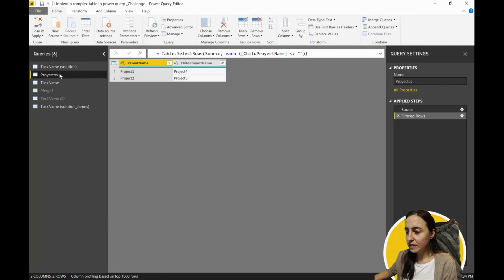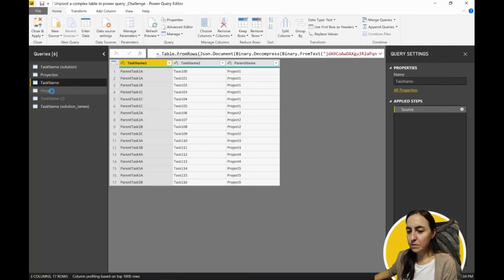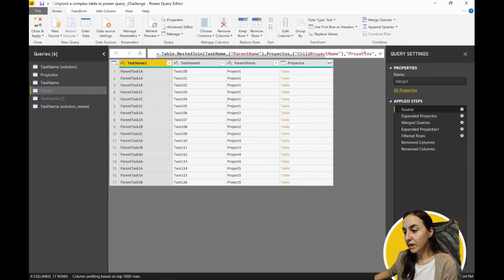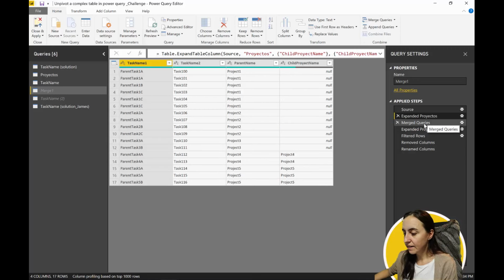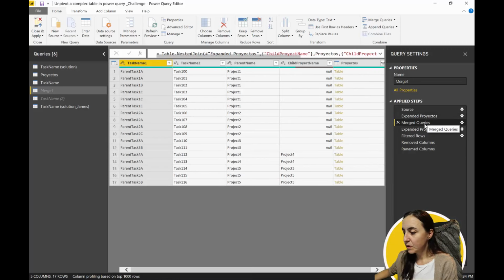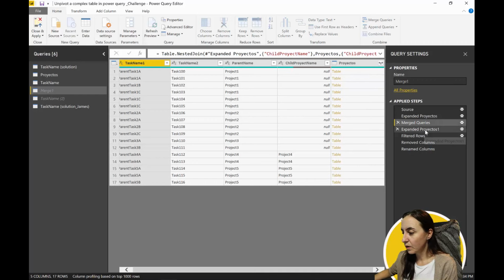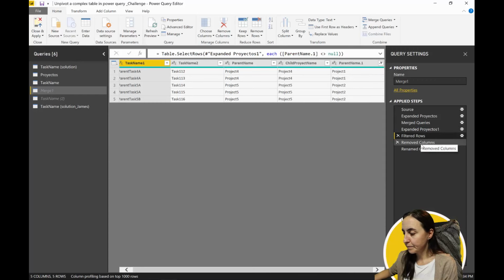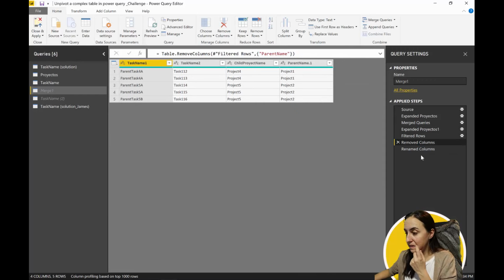This is my table, this is my table, this is my table, and then we have the nested join on the new table. Expanding projects, merge queries, is merging. This is actually similar to solution.